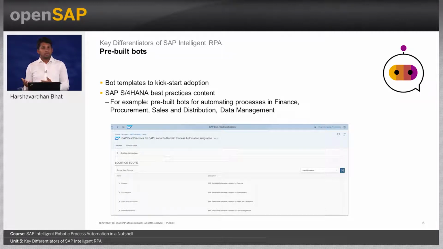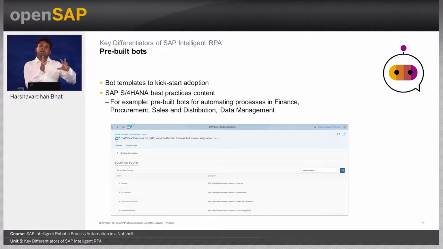So we started this with our digital core, that is SAP S/4HANA. We delivered these bots as our best practice content, as best practice packages which you can easily import and use. For example, pre-built bots for, say, automating different finance processes, different procurement processes, like how to create a purchase order. So that can be built beforehand and shipped along with the solution so that you can easily use it.